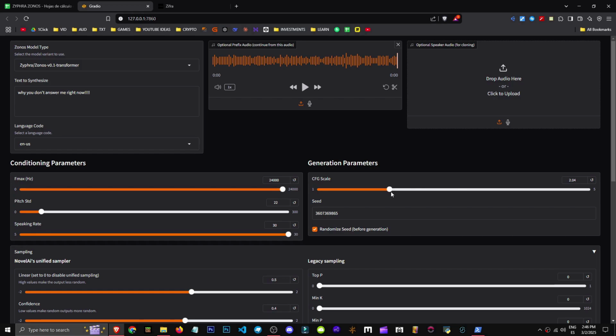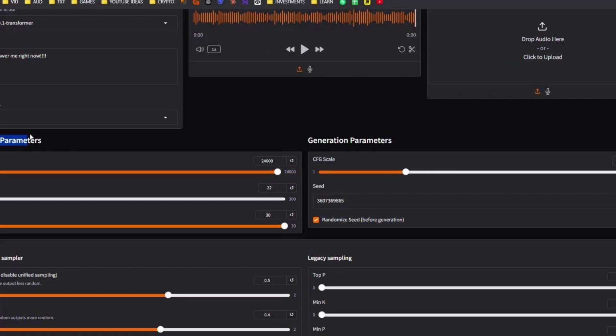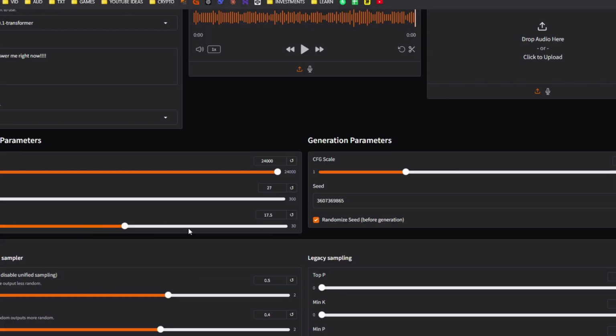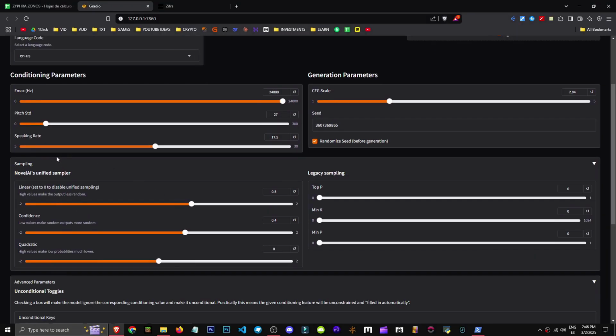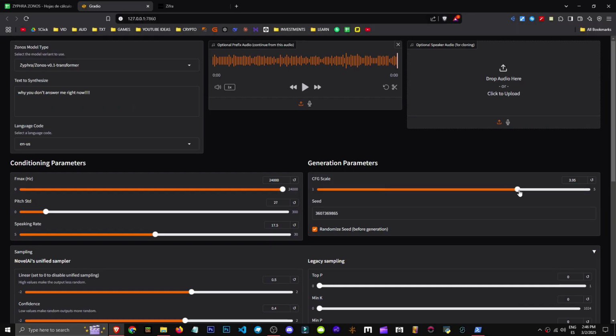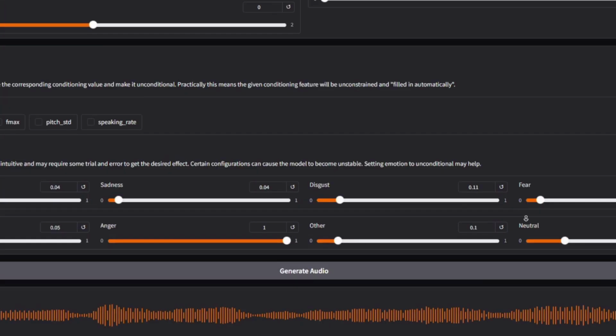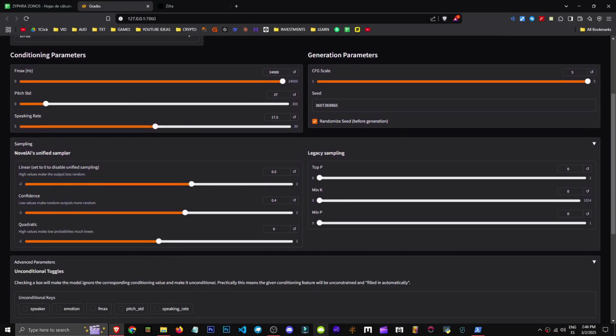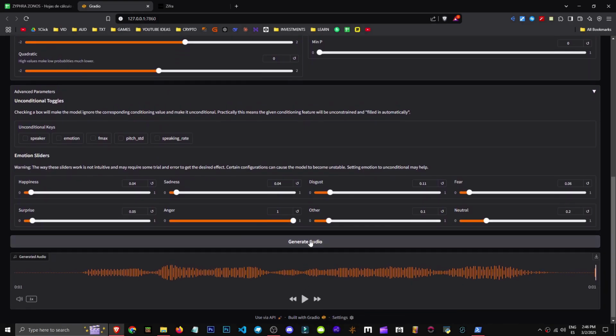Well, throughout this text-to-speech, we have various configurations. Obviously, we can adjust condition settings like modifying the pitch more or less, or adjusting the speaking rate, the speed of speech. We can more or less modify a person's emotion. So, theoretically, the higher it's set, the more it'll respond to it. I've set it to anger now, telling it to follow my emotion. Theoretically, it should now make the audio sound super angry.